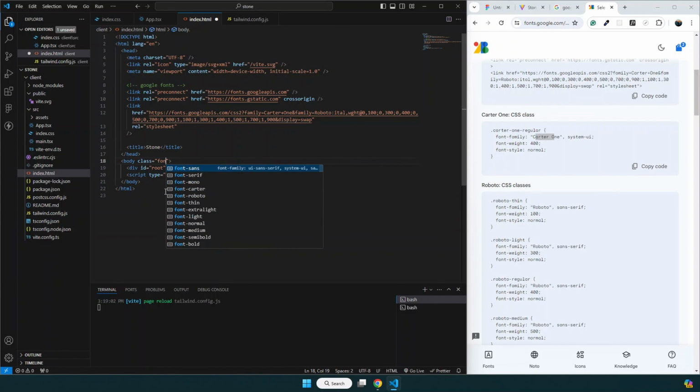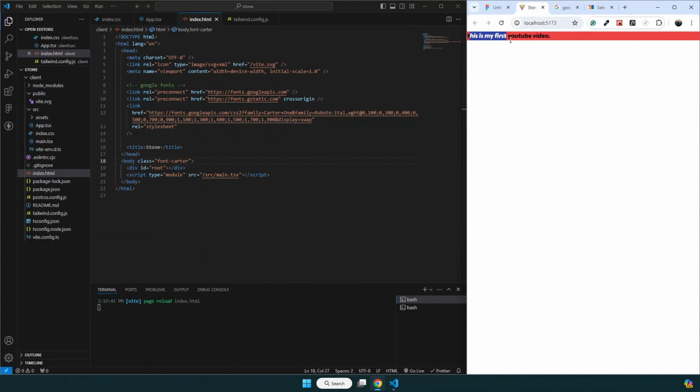Text font. Oh, okay, my bad. I think we have to say font, not text. So font-carter, if I use this and save it and go to our page, yeah, see, the font has been changed. So this is working, but let me check on Roboto also.